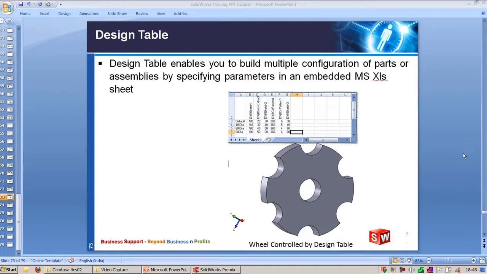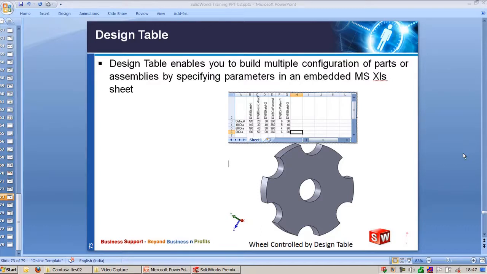Design table. Previously, we had seen creating multiple variants of the part using configuration, but in configuration you can do only for one single dimension, and also doing configuration with one single dimension and controlling the whole part will be tough.